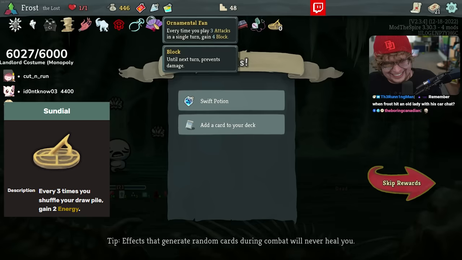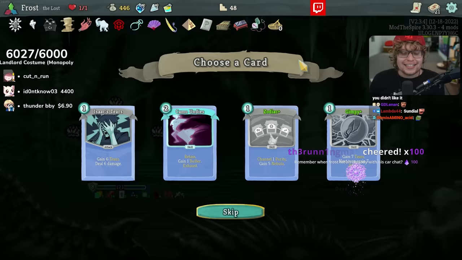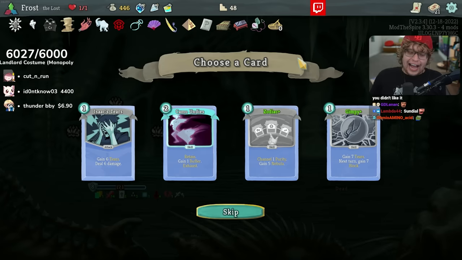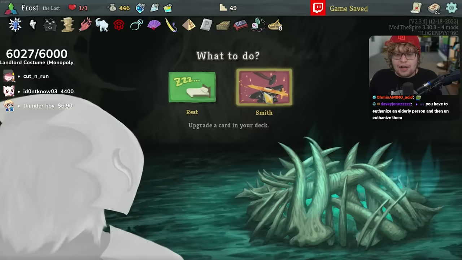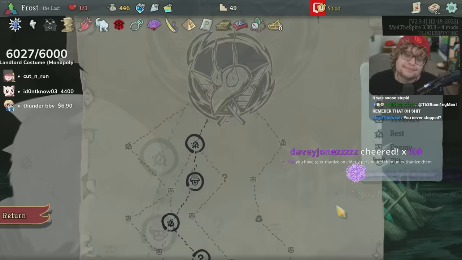Remember when Frost hit an old lady with his car, chat? I never stopped! Can you stop saying that? I did not hit anybody with my car. I got T-boned. I almost died by somebody else hitting me with their car! You have to euthanize an elderly person and then un-euthanize them. That doesn't make any... You want me to defibrillate them? What are you asking for, man?